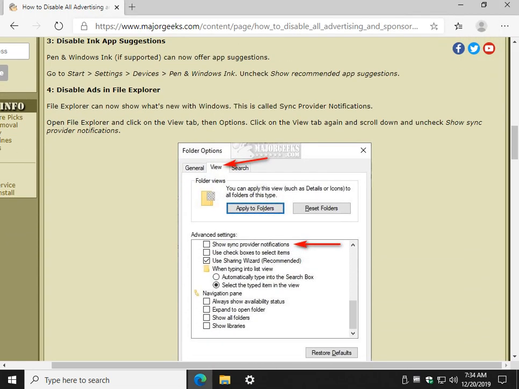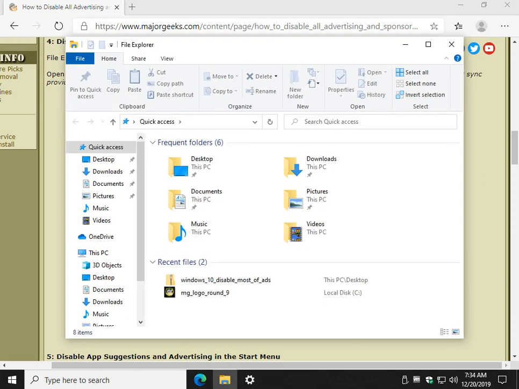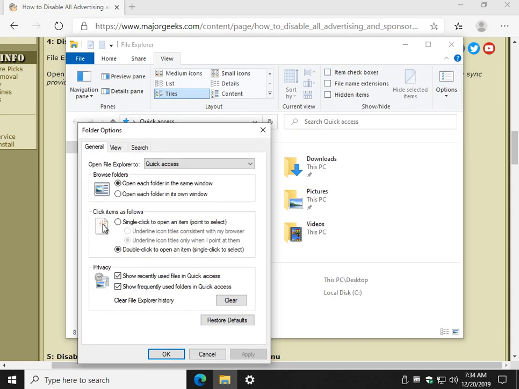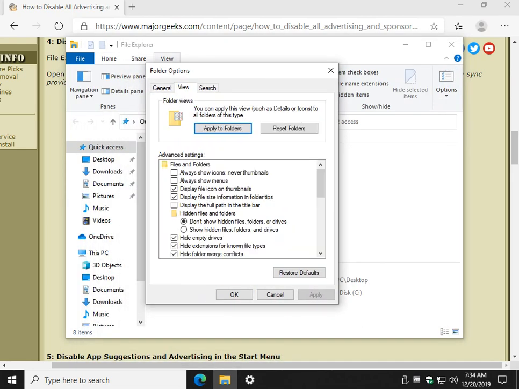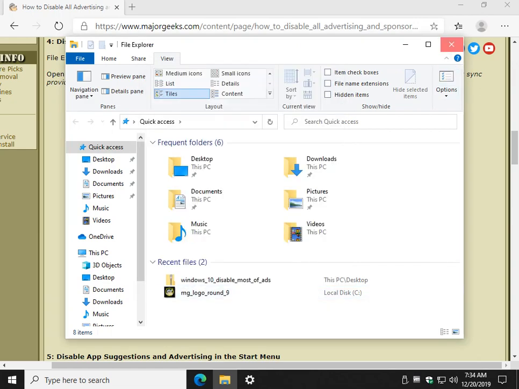File Explorer, one more thing we got to open up. File Explorer can show ads, like when it says, here's a new update with Windows, click here, see what's new. It fills in a little spot right here. You can kind of live with that one, to be honest with you. But if you open File Explorer and go to View, Options, once again, click View. And you want to scroll down and find Show Sync Provider Notifications. Go ahead and uncheck that. Click OK. And you can close File Explorer.